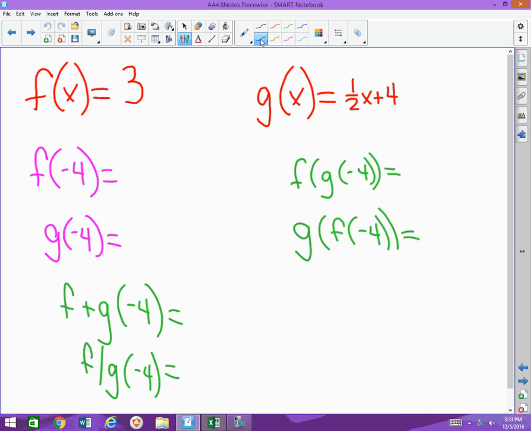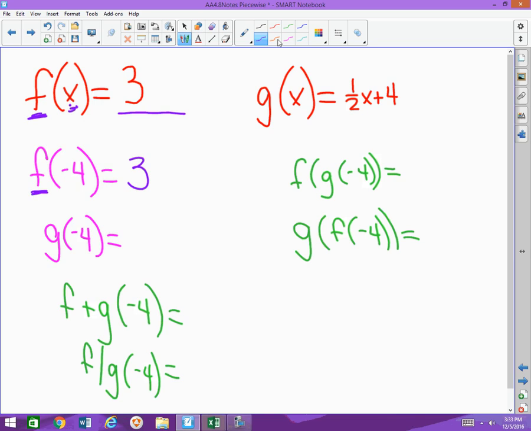In this first example here, f of a negative 4, because we are dealing with the f function, we are going to have to substitute a negative 4 in for x, which putting it here doesn't do anything. That's just telling you what you're evaluating at. So on this side, you have to substitute a negative 4 for x. Well, there isn't one. So our answer is just 3, because there's no place to put it, so it's always going to be 3.